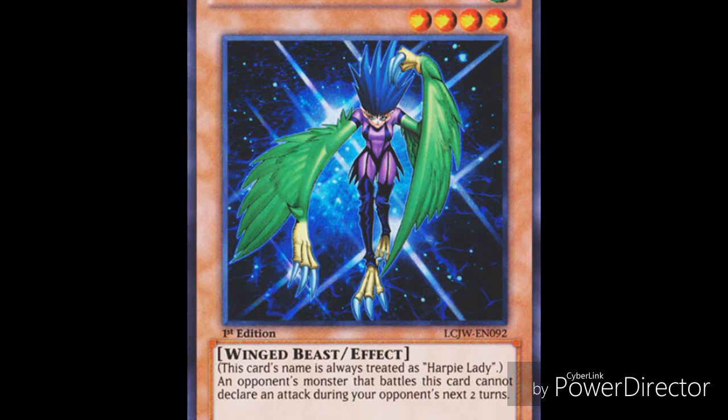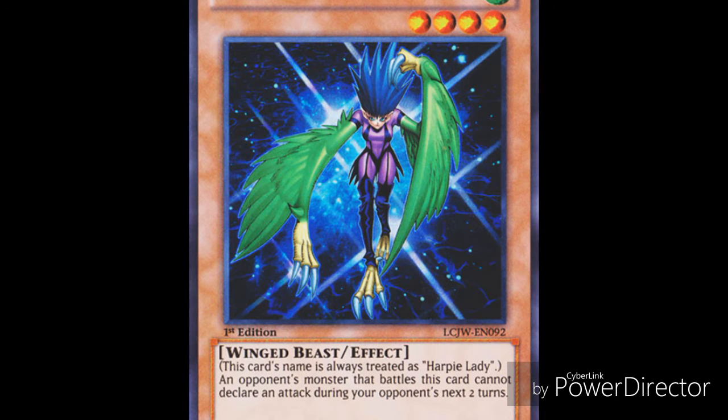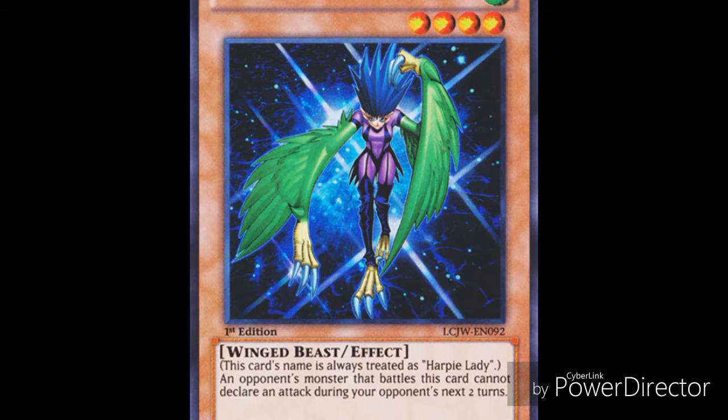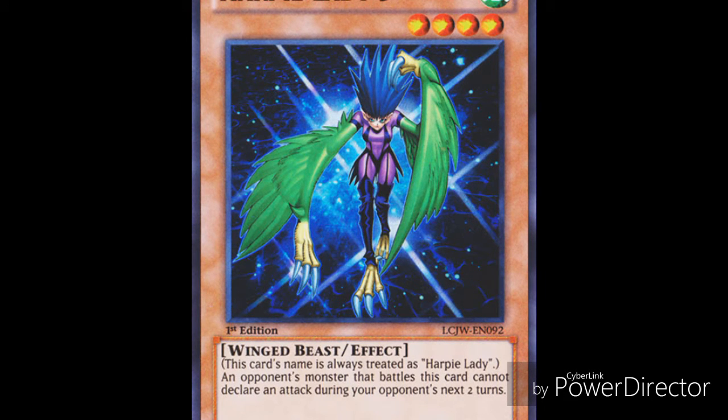For the last of the Harpie Lady trio, we have Harpie Lady 3. This card's effect states that an opponent's monster that battles this card cannot declare an attack during your opponent's next 2 turns. Now, this was a really good card to have in the deck back in the day when it first came around, because if you set this card in defense mode, and your opponent attacked it and destroyed it by battle with their boss monster, say Blue Eyes White Dragon, for example, that monster could not attack for your opponent's next 2 turns, which gave you an opportunity to build up your field.